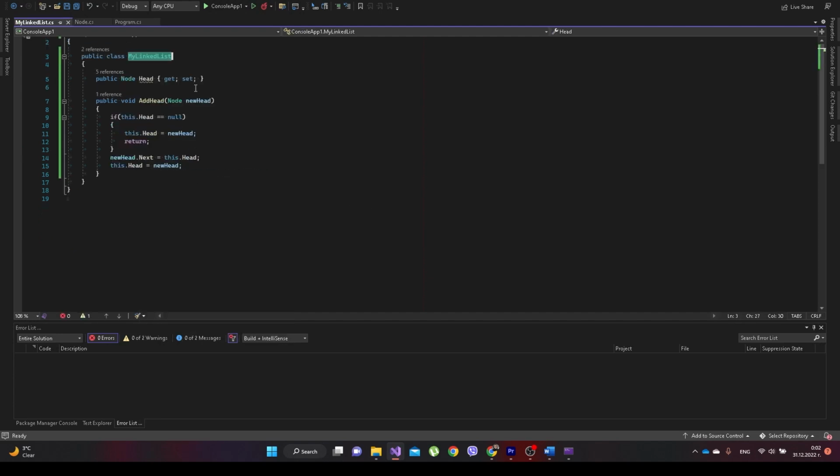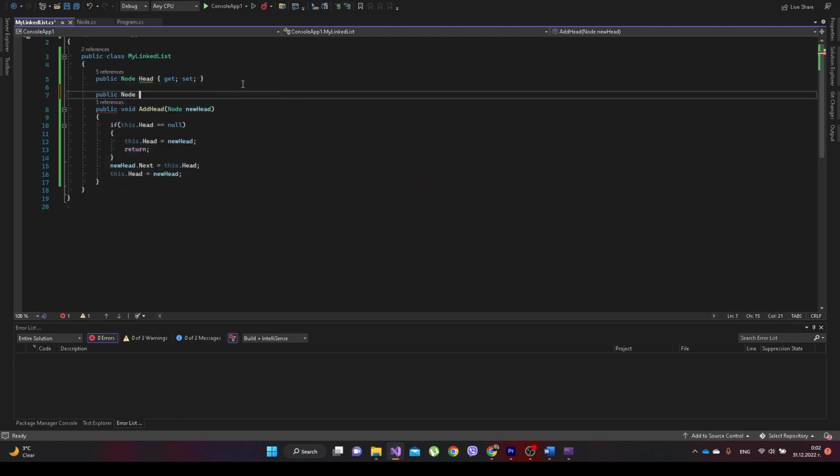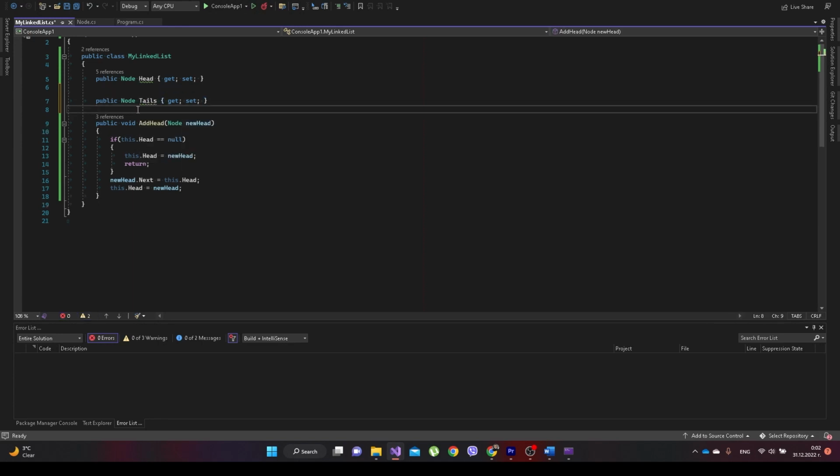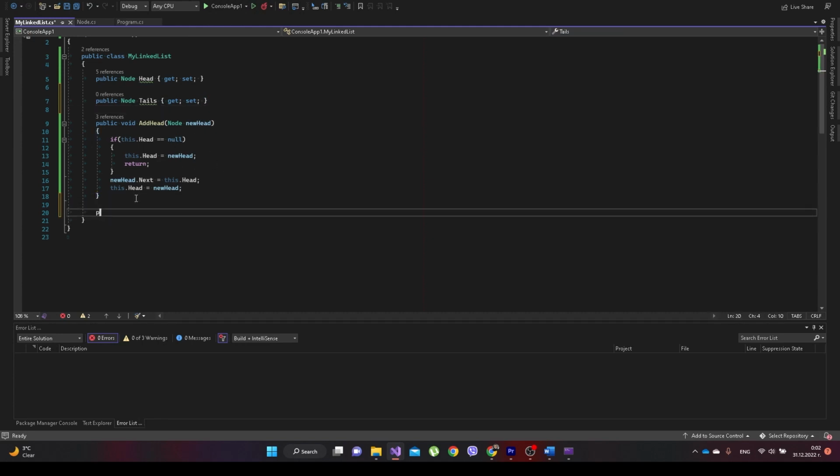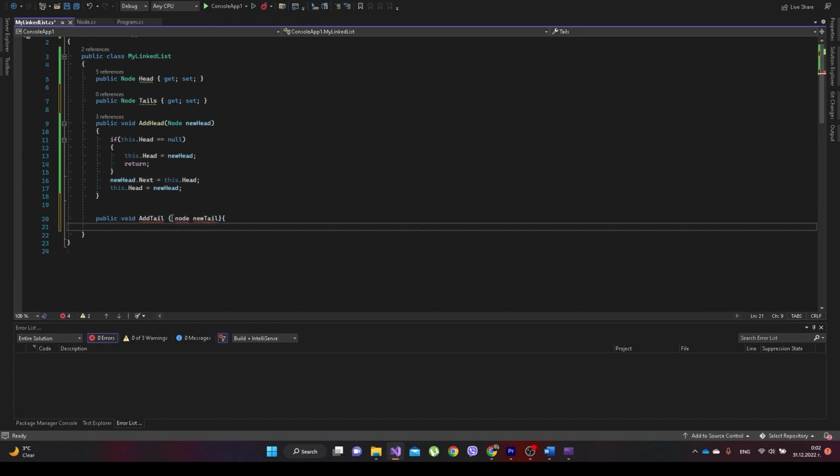Let's go to the implementation. We'll now have a new property called tail, and it will keep a reference to some node. We also have one method called addTail, and we have a new tail node.